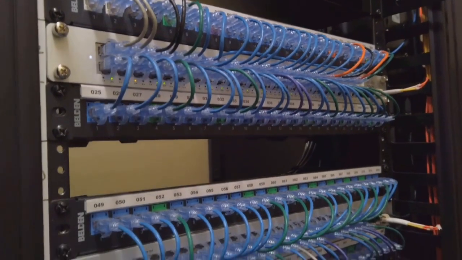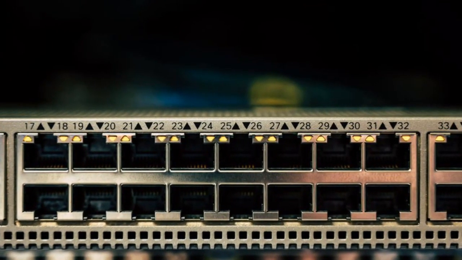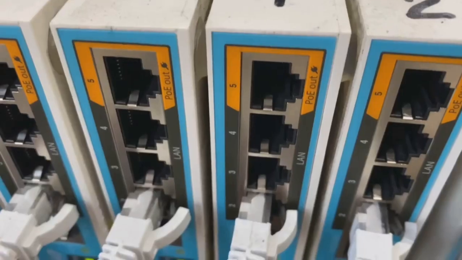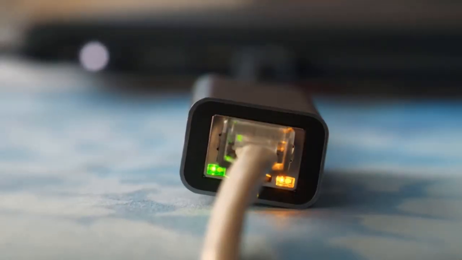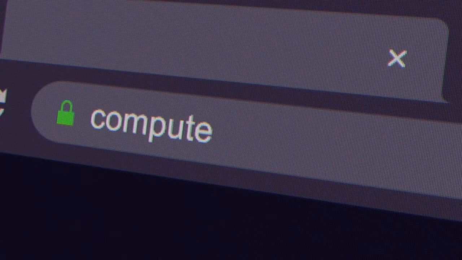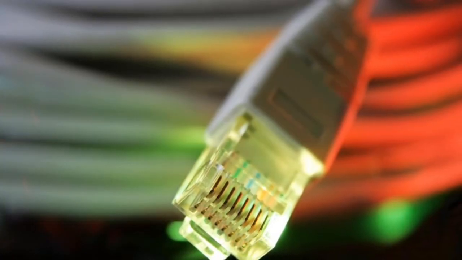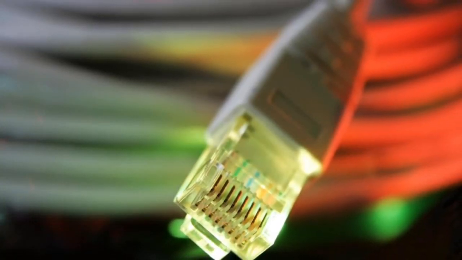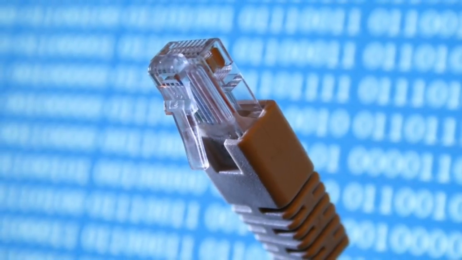Now thankfully, modern devices are smarter. Most modern switches, routers, NICs, and laptops support something called Auto MDI-MDIX. Fancy name, simple idea. Devices can automatically detect and swap the transmit and receive pairs themselves, meaning modern devices often don't care anymore. You can connect things directly, and the hardware figures it out automatically, which is why crossover cables are mostly disappearing from everyday use. But the standards themselves still remain, because networking never truly forgets anything.